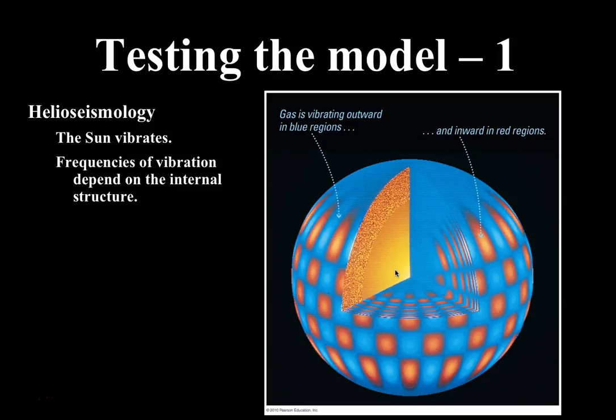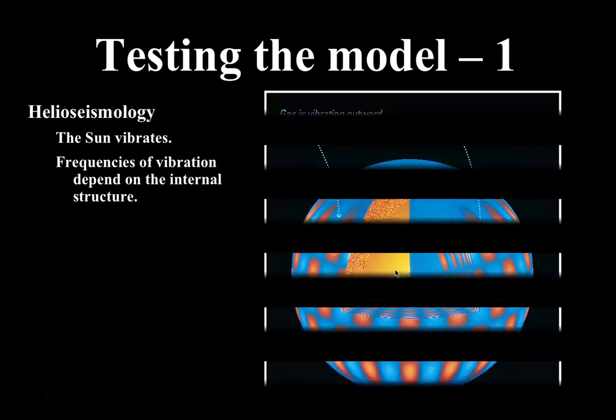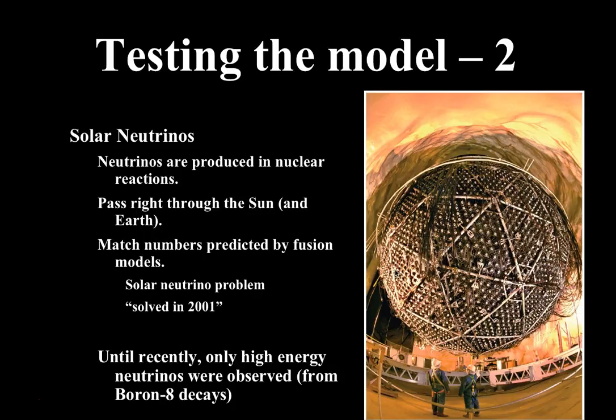Okay, I can predict that, and then I can compare that to what is actually happening. And the same thing is true with this. So the second test is the solar neutrinos, and as we pointed out before, the solar neutrinos are being produced in the very core, and they pass right through the sun, and most of them go through the Earth, but we can intercept some of them and determine how many are being created, and actually 2/3 were being lost, and that, as I said before, caused physicists a real pain.